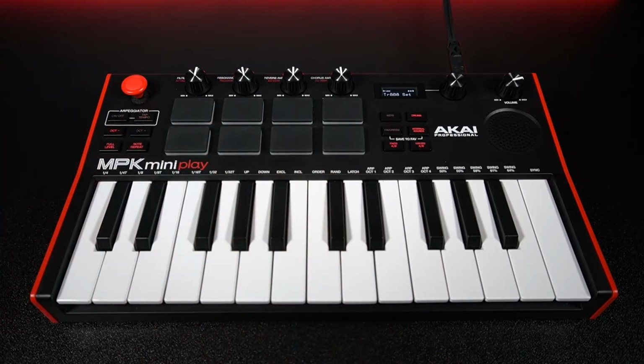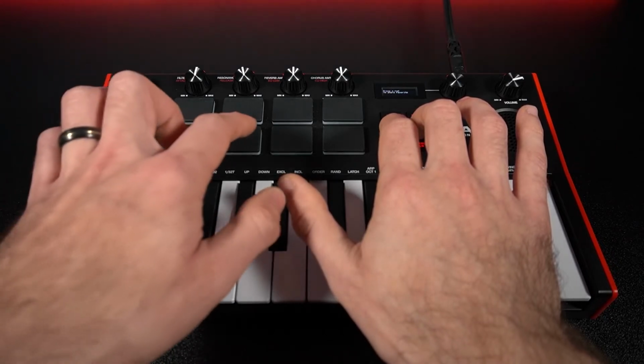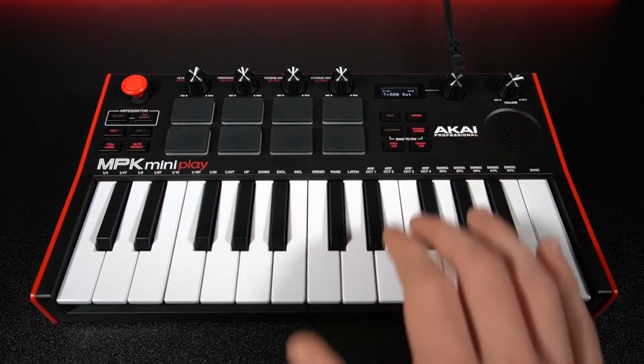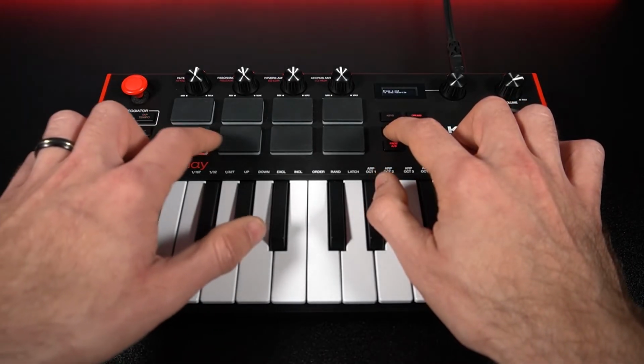If you find a keyboard sound or drum kit you really like, save it as a favorite by holding and pressing the Favorites and Internal Sounds keys, then tapping one of the pads. To access your favorites, press and hold the Favorites button and tap the pad with the preset you want to load.